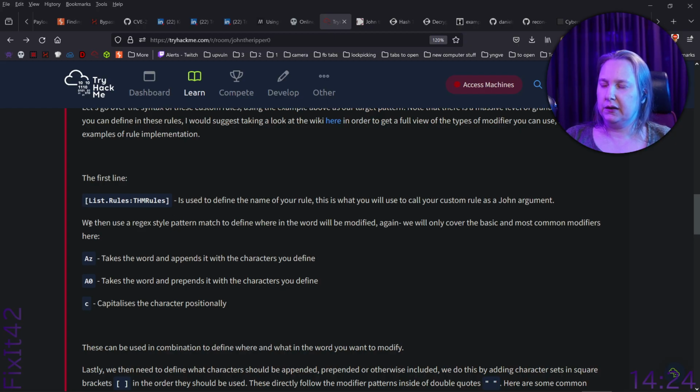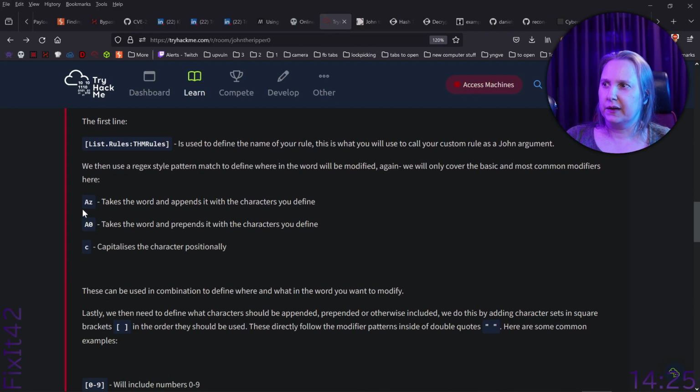We then use a regex style pattern match to define where in the word we will be modified. Again, we will only cover the basic most common modifiers.